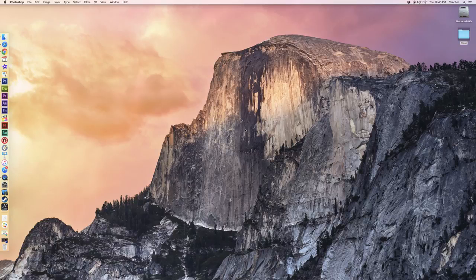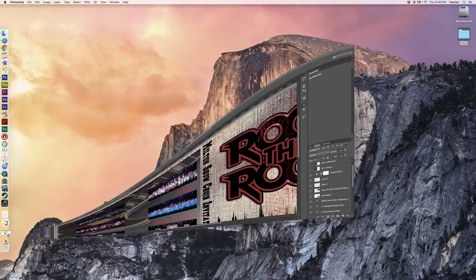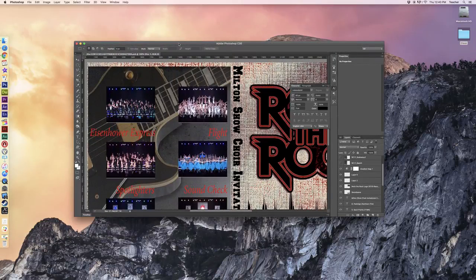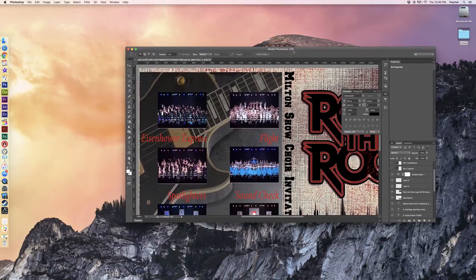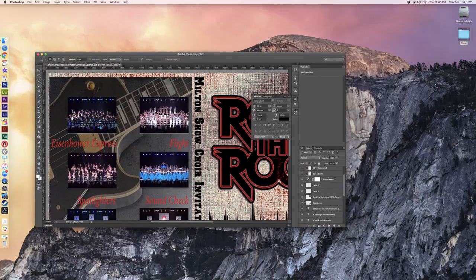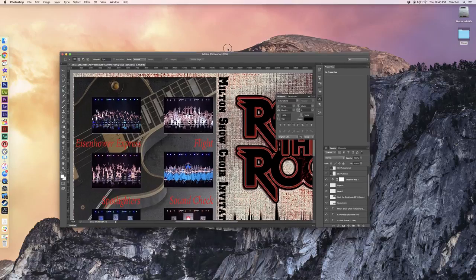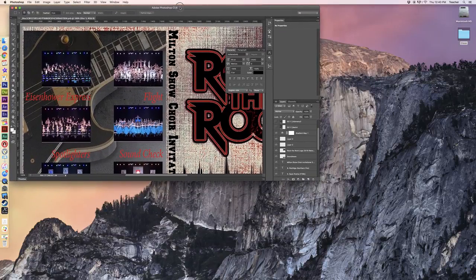I found probably the best thing to think about as you're doing all this, and I'll go back to my Photoshop example very quickly here, is that if I'm recording just that window space, I don't really want to move it around a whole lot. Because if I move it this way or that way and I selected that space of the screen, now I'm losing part of that window. Okay, the same thing goes for full screen.